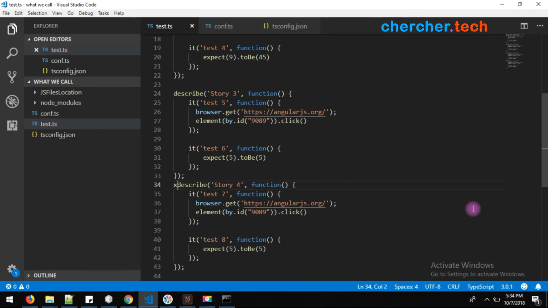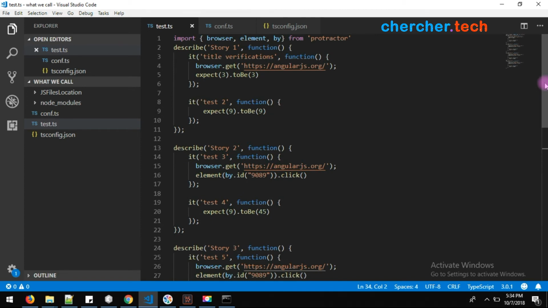What happens is when the execution starts, it will execute the first story. It might randomly execute the stories, we can't predict that it will execute in this sequence only, but for a moment's sake let's consider it executes this one first. It opens the Angular application and then it checks the expect statement. In the second one also it's the same.